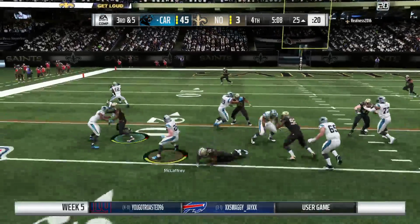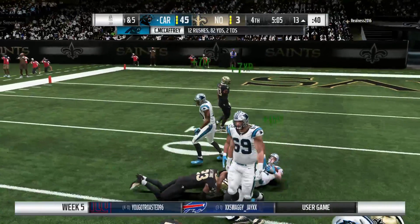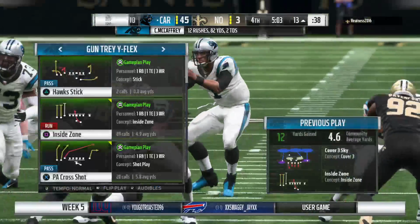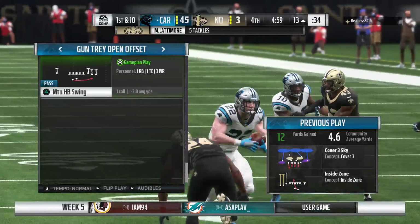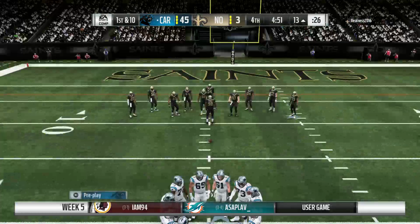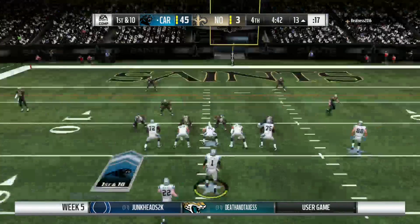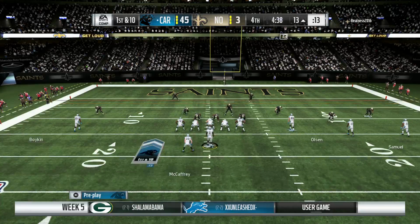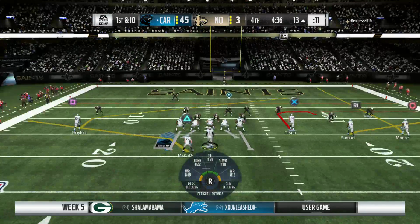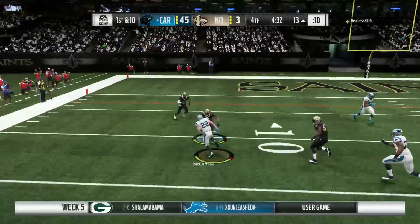They'll run it now out of the gun. And down inside the 15 he goes. They pick up 12 on the play there, and they move the chains. Do my eyes deceive me, or is he getting stronger as this game moves along? His burst seems just as good here in the 4th as it was way back in the 1st, doesn't it? I do believe someone put a lot of time in the offseason and continues to condition during the season in order to continue to carry the ball at this rate.